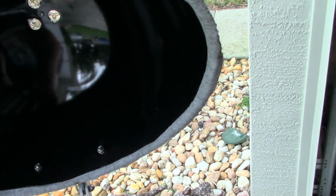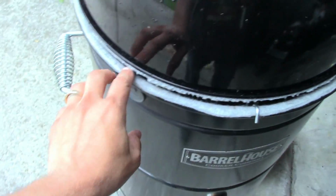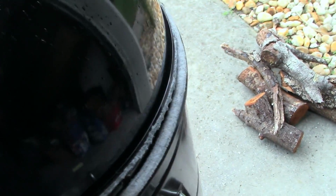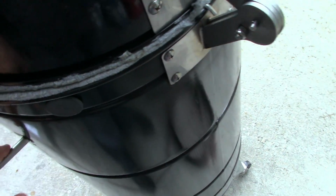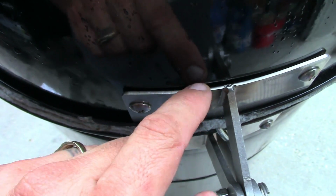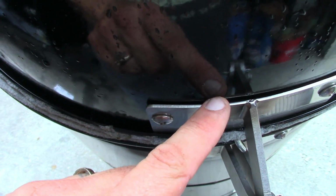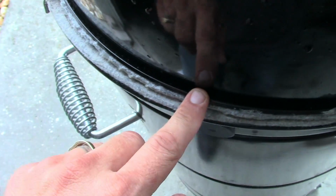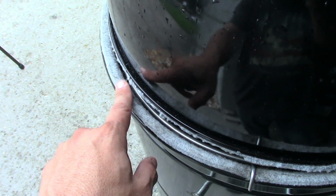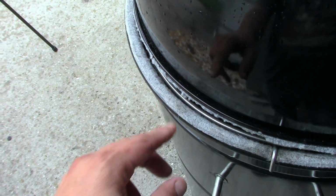Now the only problem I've run into when doing this is with this hinge here. The lid here doesn't fit over, but it does fit. So what I did was, I've been waiting now for 3 days, actually 4 days. I'm going to be putting some more plates here. I got 3 more plates coming in. And what the plates are going to do, I'm going to put these here, and it's going to fill in this gap. It's going to push this lid forward. I'll show you exactly what I mean, hold on.